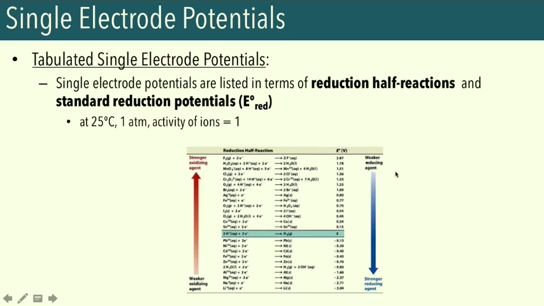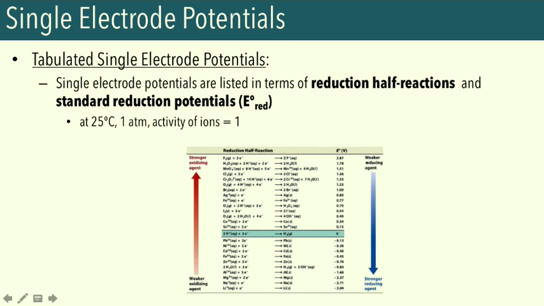It could get confusing, especially with oxidizing agent and reducing agent. But just keep in mind that if you're talking about oxidizing agents, that means you're causing oxidation, so the species itself is getting reduced. The same goes for reducing agents. If you're a reducing agent, the species causes reduction and it itself becomes oxidized.